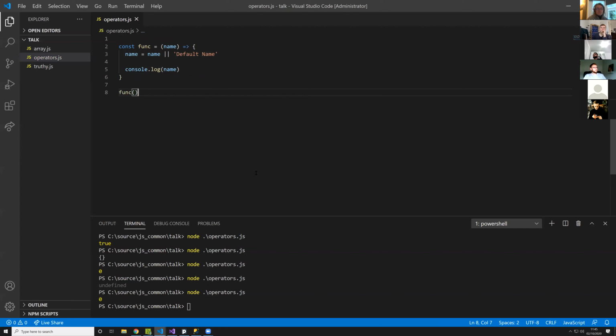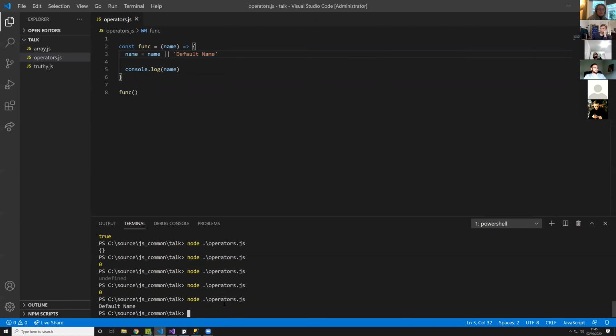So if I call that function with no name passed in, it'll set name to itself. If it's true, it'll just keep the same value. If there's no value in it, it will set it to this default name. So that gets default name. But if I then go into the function and pass in a name, I get that name. So that's just one of the ways that that's used.